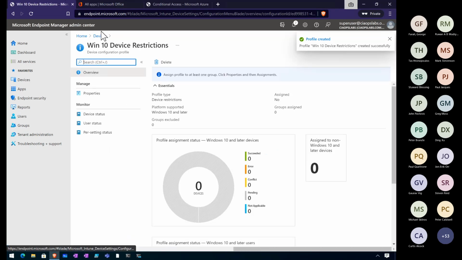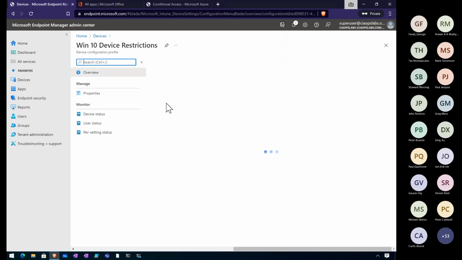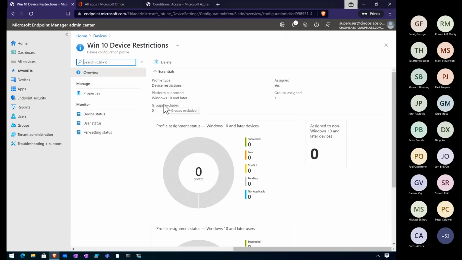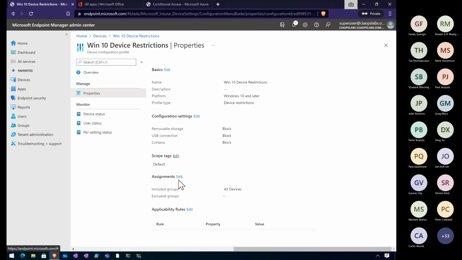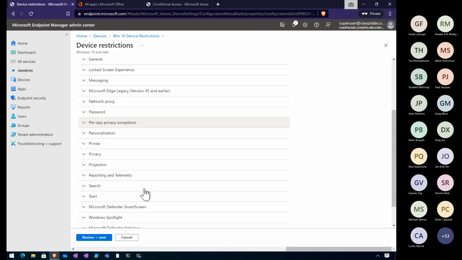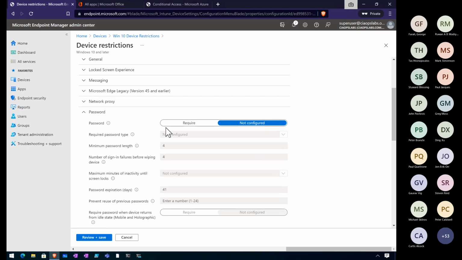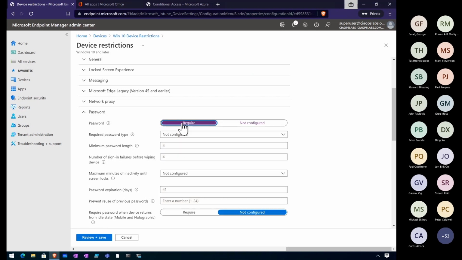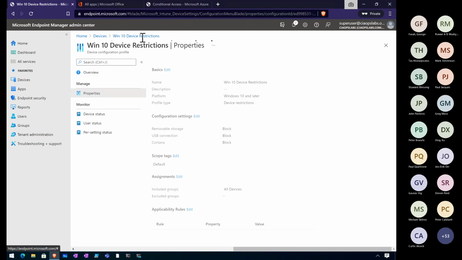So once I've set up that policy, that configuration policy, you'll see it appears here. If I want to go in and edit it, I simply click on it. You'll see that I can go into the properties. I can go in and edit any of the options here. So I can edit any of the configuration options here and maybe add something, not the printer one, what about the password one? All right, so again, require a password. I can update any of this and save it, and then that will give me the updated policy.